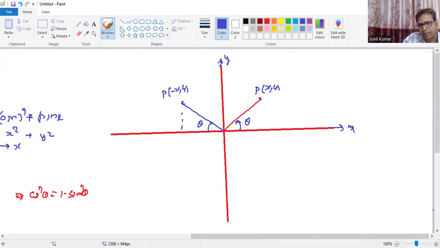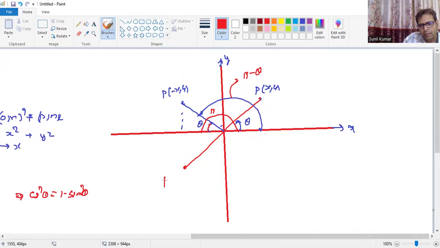Here in first quadrant we have a theta, and in the second quadrant also we have a theta. Both are same here. Okay, but suppose you want to find the angle from the principal axis, means हम इस axis से अगर इस angle को find करने की कोशिश करें, so we can say that the total angle here, from here to here, is pi. Here we have a theta. So this angle we can write pi minus theta. Correct? Pi minus theta.